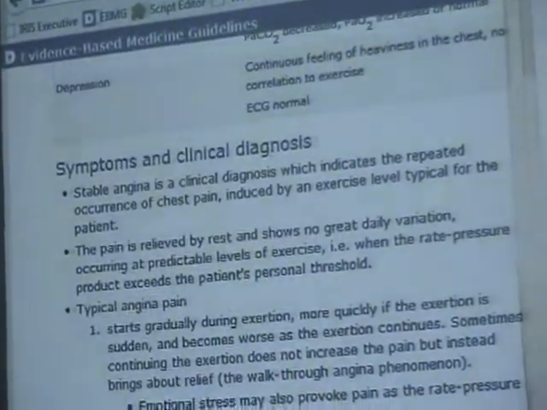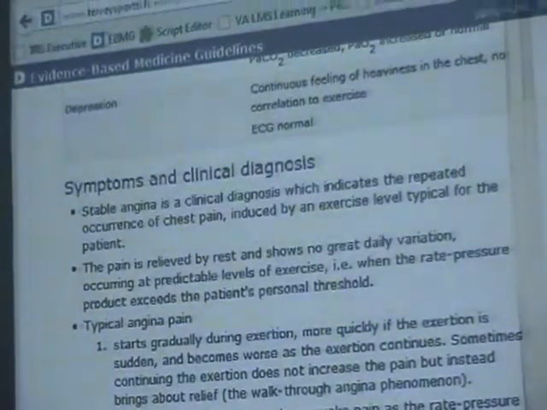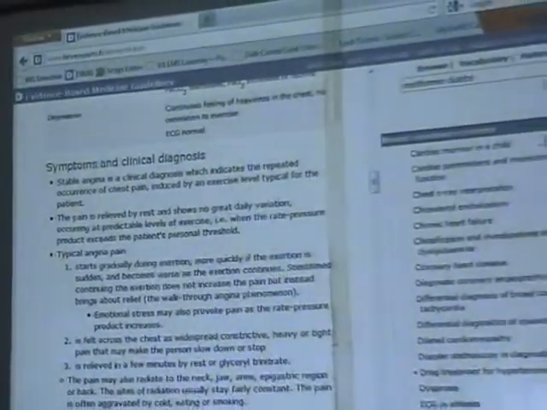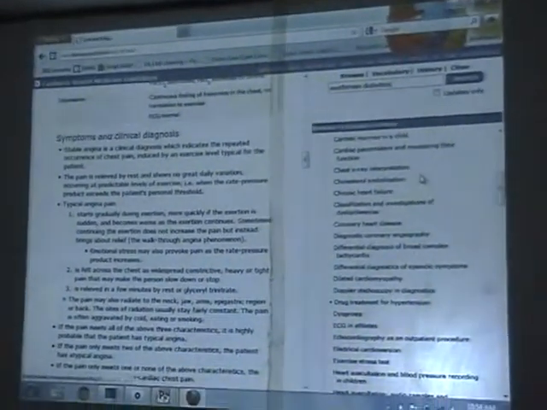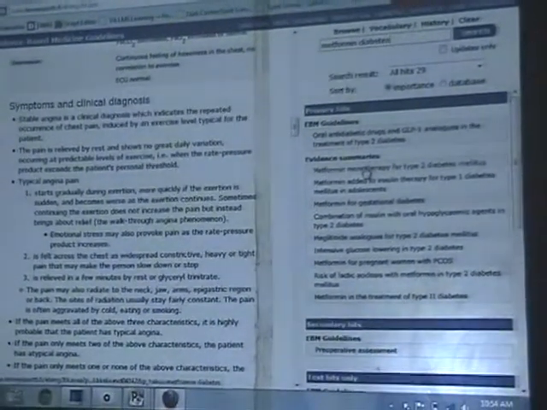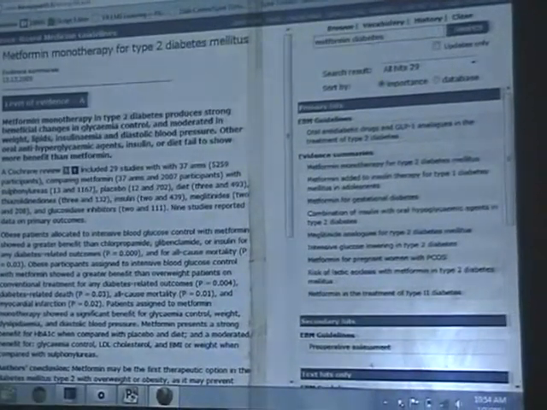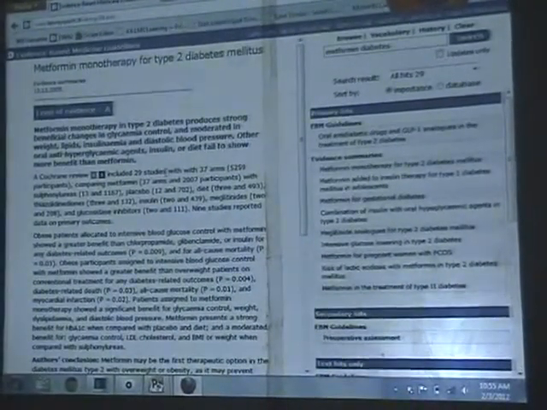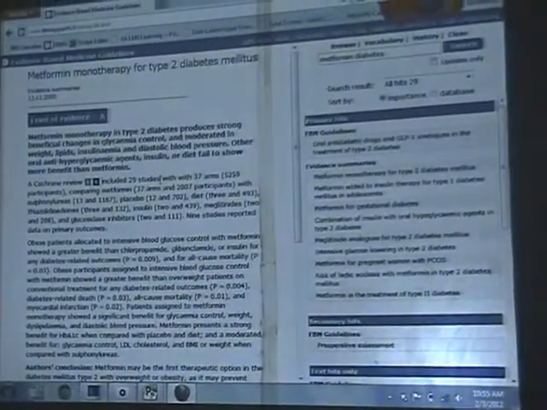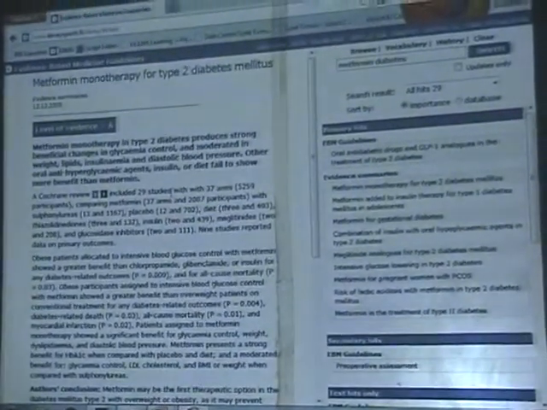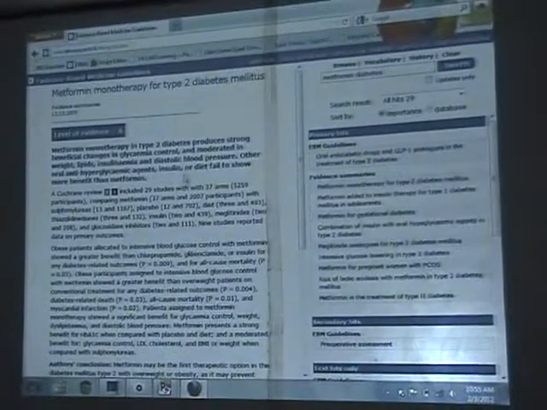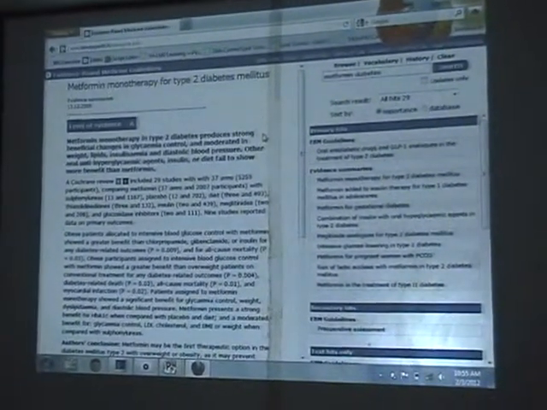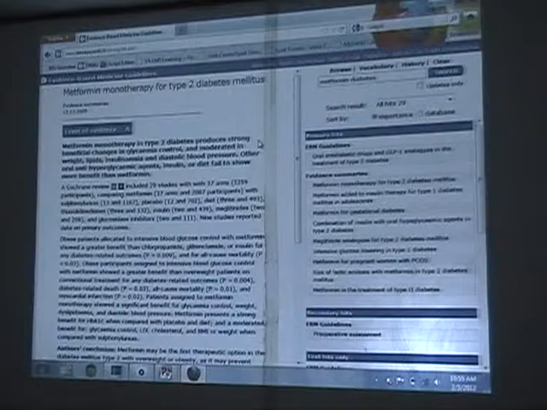So if I want to look at, for example, metformin and diabetes, it will take me to that particular review. As you can see, this is metformin monotherapy. Now this is the evidence I was talking about, grade A evidence. You can see almost 29 studies were conducted, reviewed by these experts, and then they graded this, so that physicians, and nurses for that matter, would have no issues with putting a patient with diabetes on metformin unless there is a contraindication, and we'll talk about that.